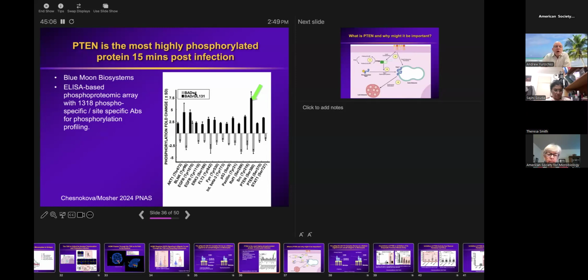Virus in the gray bar, which is the virus that has the mutation, doesn't have the correct glycoprotein, only can infect fibroblasts, or the virus that has a clinical glycoprotein, so it can affect monocytes, epithelial cells, all the appropriate clinical cells. We use an ELISA-based assay that can look for 1,318 different phosphospecific sites that translates to about 300 distinct phosphorylated proteins. Because remember, some proteins can have 2, 3, or 4 different sites.